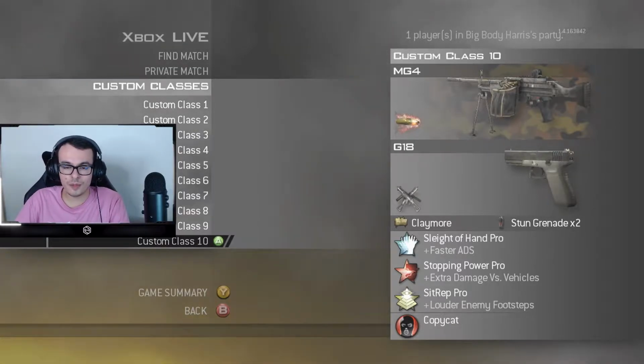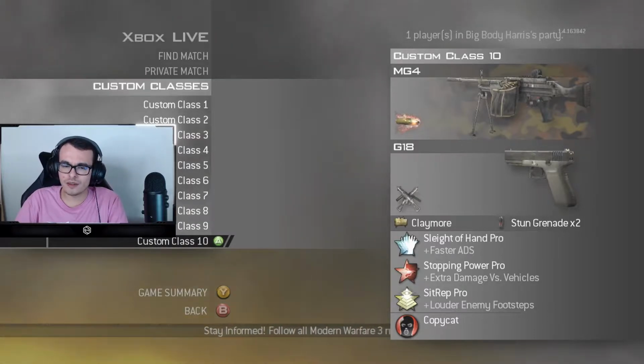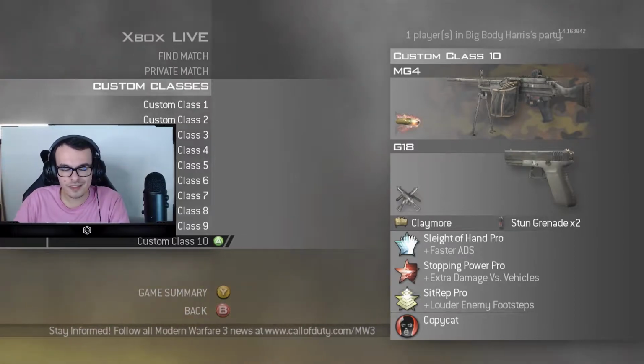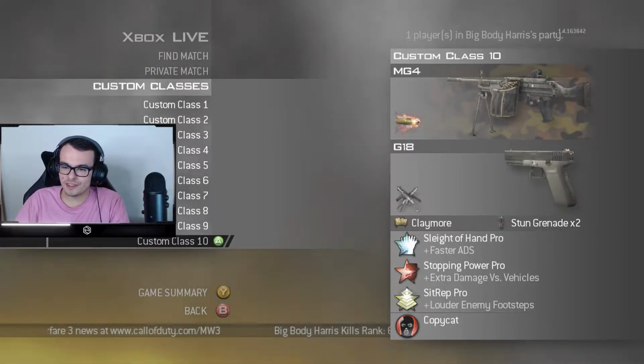I think the RPD is still the best. The MG4 is probably like the number 3 on the LMG list. I think the 240 is the weakest one. But this was super fun to use despite its misaligned iron sights as well as the awesome explosive rounds attachment, also known as FMJ. But yeah, the MG4 was super fun to use.